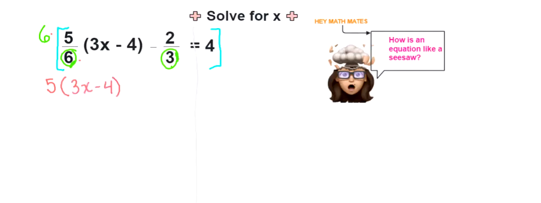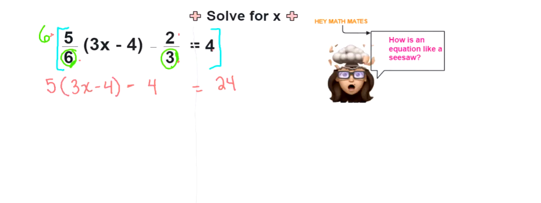Now, we've got another term here. Remember, the plus and minus separate the terms. So I'm going to go 6 divided by 3 is 2, times the top, 2 times 2 is 4. 6 divided by 3 is 2, times the top, 2 times 2 is 4. Equals 6 times 4 is 24. We've multiplied every term by 6, so we're not changing the equation.